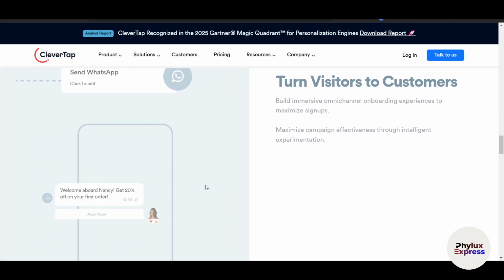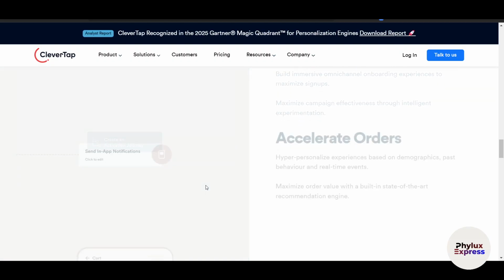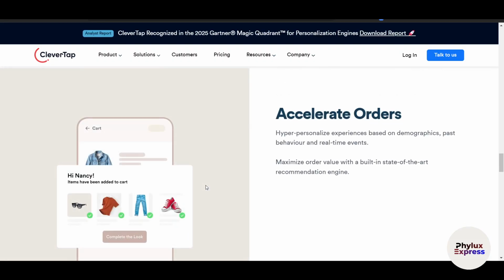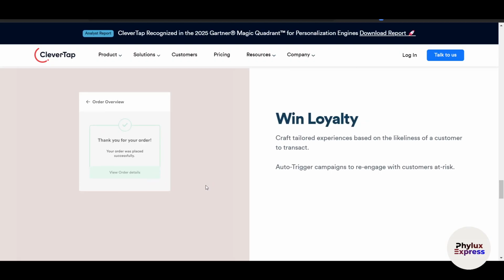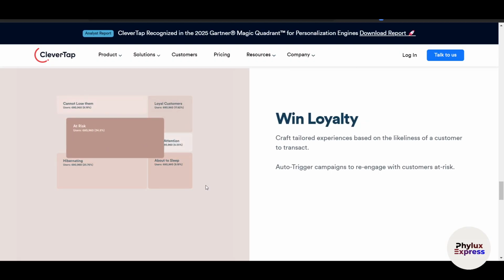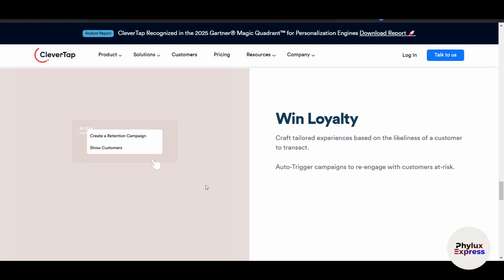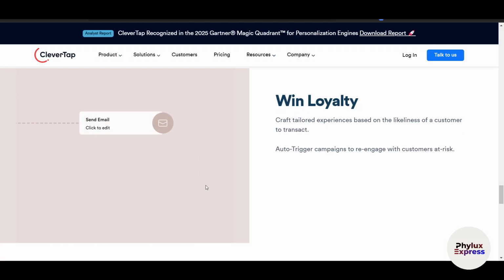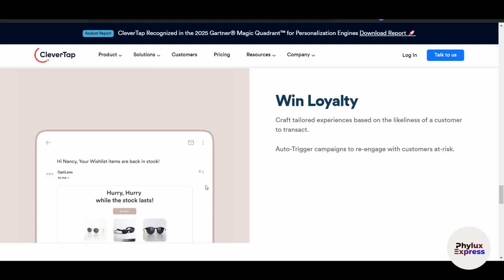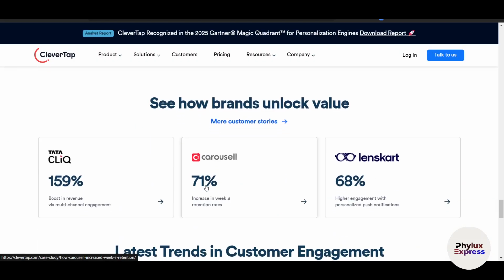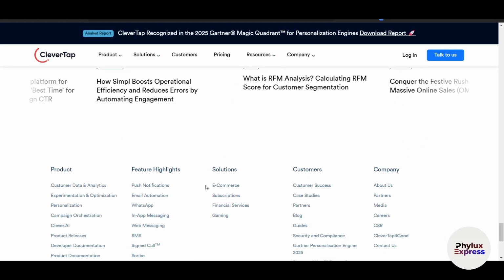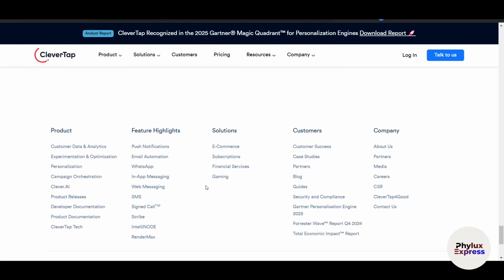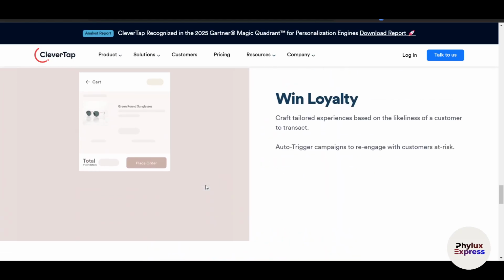To deliver a personalized experience, you need to segment your audience very efficiently. To create a segment, navigate to the segment section and click New Segment. Use filters to group users based on criteria like behavior, for example, users who abandoned carts, or location, or users who prefer discounts. Then save this segment so you can use it for easy access in future campaigns. Use CleverTap's AI-powered predictive model to identify users likely to churn or make a purchase. Segmentation ensures that messages resonate with the right audience at the right time.